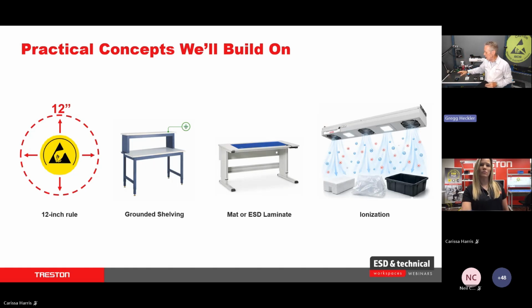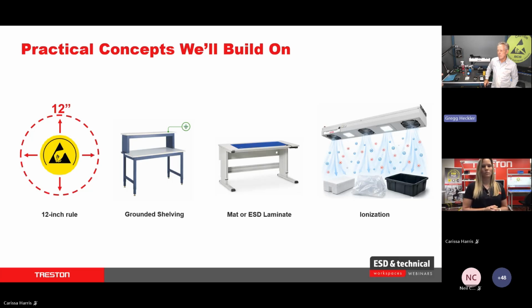Most importantly, though, when you use good materials like this, and laminates, that makes them compatible with your continuous monitors. So that's something that's really important if you're using monitors. Exactly. And we're going to touch on that a little bit in just a few minutes when we start talking about the components of an effective ESD workstation. We'll get a little more in detail.